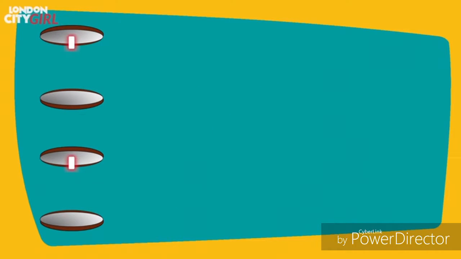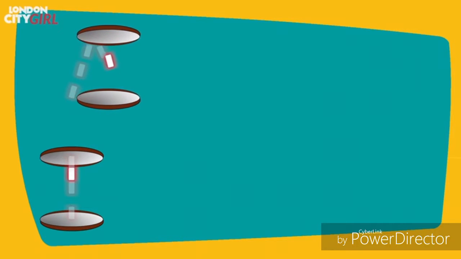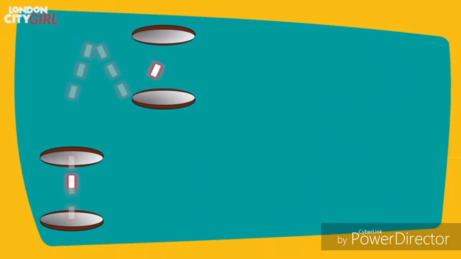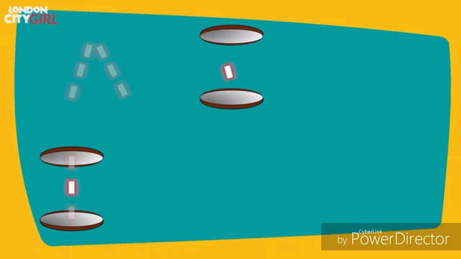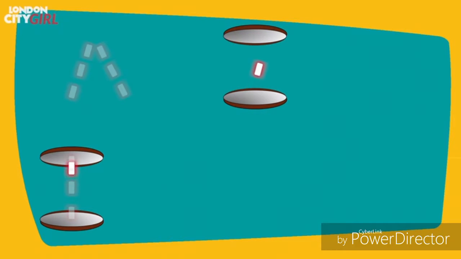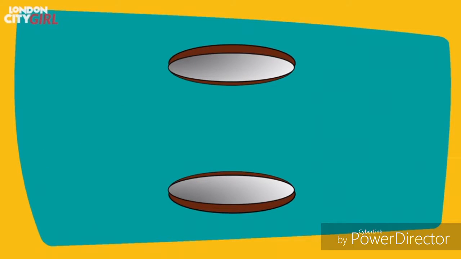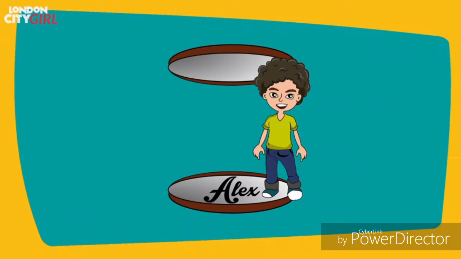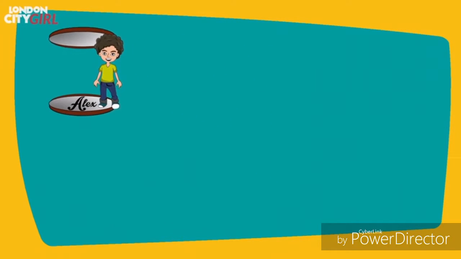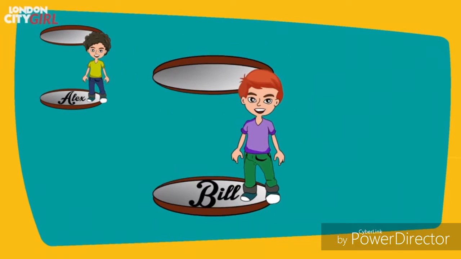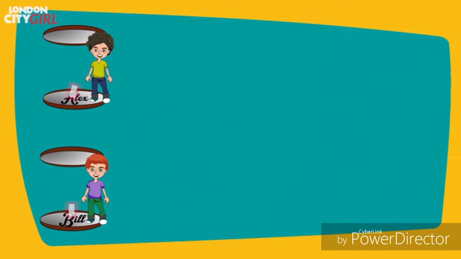Let's replicate this setup so we have another beam of light being reflected between another set of mirrors, but this time the mirrors are moving close to the speed of light. We can see in the moving set of mirrors that the beam of light is moving a greater distance. Now, let's put a couple of people into this scenario. Meet Alex. He sits inside the moving set of mirrors, and Bill sits inside the stationary set of mirrors.